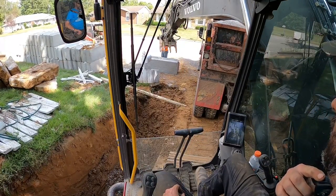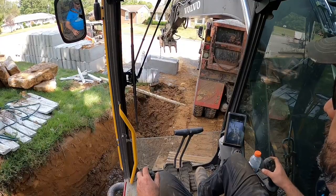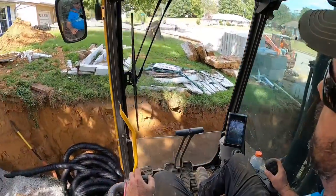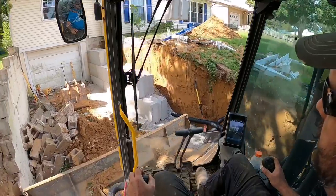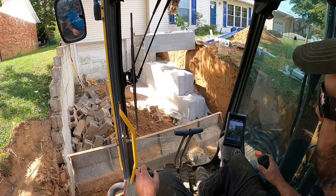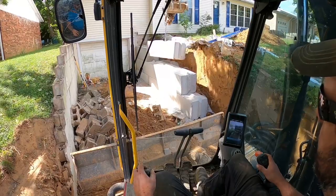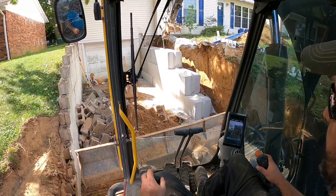I'll set this one if you want to grab a 4-footer and get it in reach for me. Damn. Rub out of the way. I told Matt I'd set this one, now it's spun around the wrong way. Let's see how good I can do this. Oh, she's coming back, folks. Oh, too far. I'm going to bump it against the wall, but I want to get it. Bump it against the block and make-shift the corner. Don't want to do that. Come on, baby. Come on. There you go. Look at that. Nailed it.